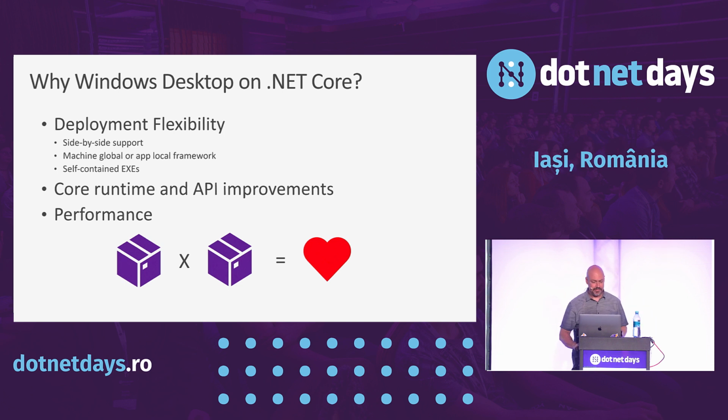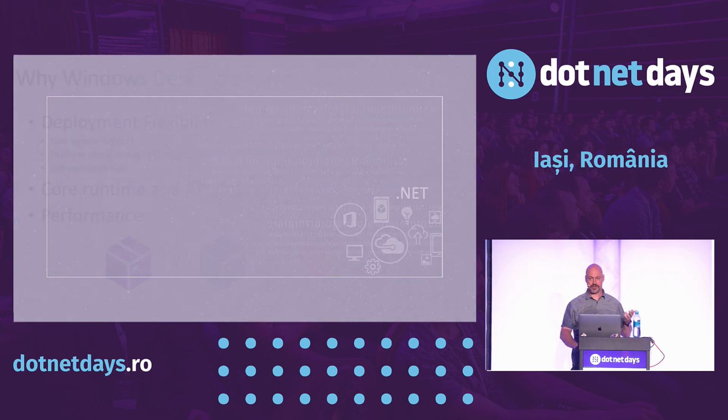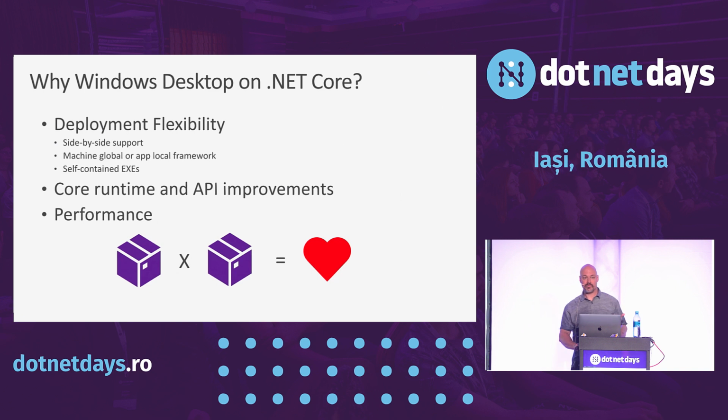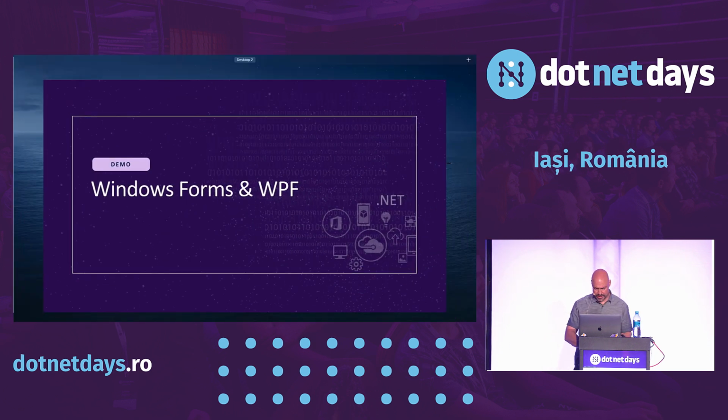So additionally, one other thing is I've been talking about all those performance improvements. And when we talk to people, they say, that's great, I would love that, better memory management, faster strings, et cetera. How can I get that in my desktop apps? So let me show you a few quick things we're doing with Windows Forms.